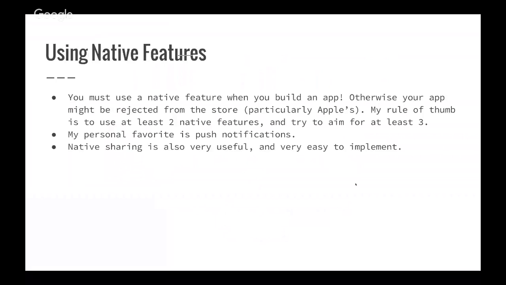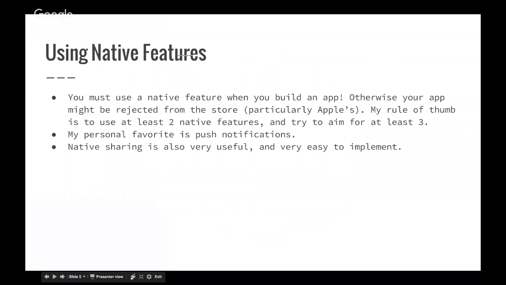All right, now using native features, I do have to mention this because it's very, very important. When you are considering building an app, if you are not going to use any native features, you might want to reconsider whether or not you truly need to build an app. You probably need at least 2, maybe 3 native features in your app. Otherwise, it might even be rejected by at least the Apple Store.